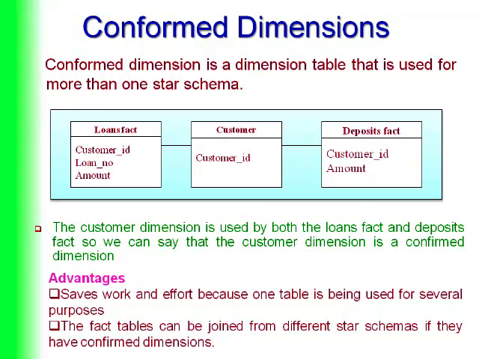For example, customer could be captured at the store, by using a card swiping machine, which is a part of sales fact. And the same information can be a part of marketing promotion strategy, which we call a campaign fact, and also it could be served by the call center for warranty replacements, which we call a warranty fact. So in these three different fact tables, namely sales fact, campaign fact, and warranty fact, the same customer information is used.